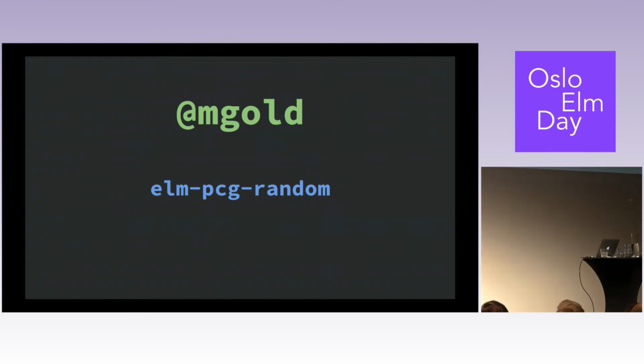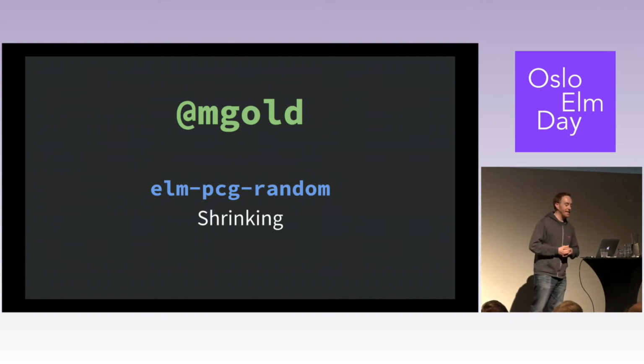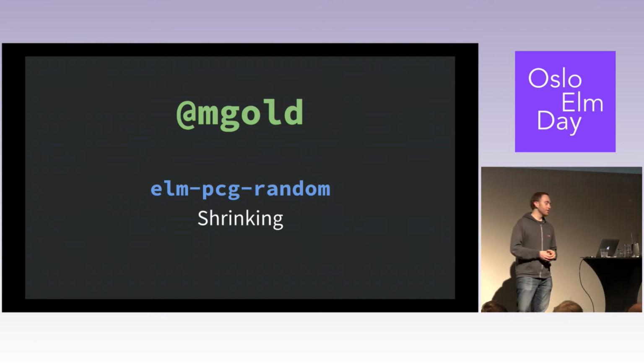Turns out it is. And I knew that he published this library, and I was like, cool, I want to do these fuzz tests, and I want them to be really good at random number generation and to generate useful distributions of things, like nice values. Okay, we want to have some zeros in there, we want to have some negative numbers, some positive numbers, things like that. And so I reached out to Max, like, hey, do you want to collaborate on this? You have domain knowledge that I lack. Turns out also Max was really interested in shrinking.